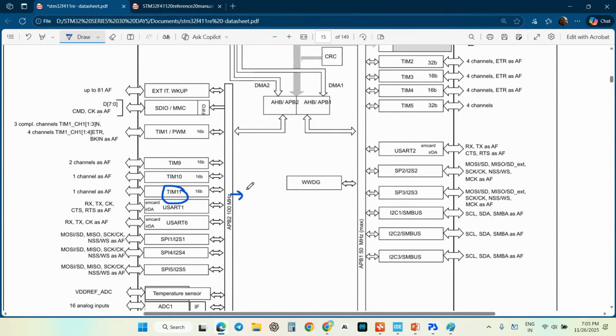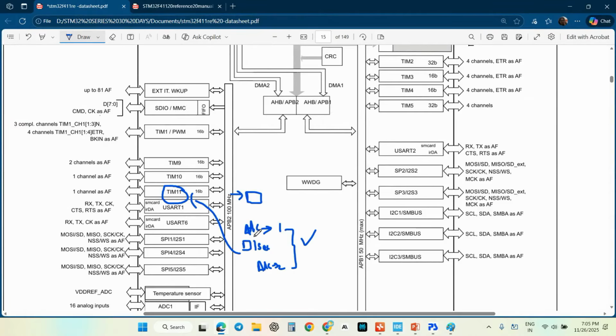This is how the event is generated with the help of the timer. You send the analog to digital converter data, the first data, and based on the timer you configure, for example a 1 second delay, the second data is sent after 1 second. This is the actual thing that happens with the help of this timer. For counting purposes, we are going to use timer 11 to deploy this project.